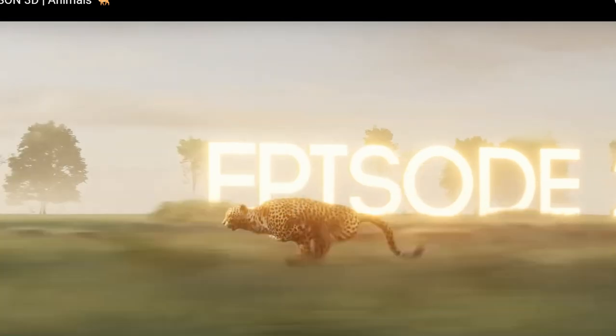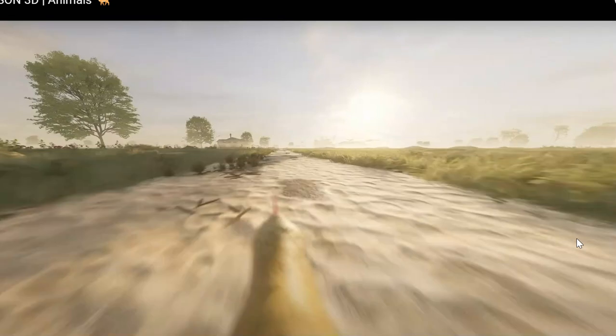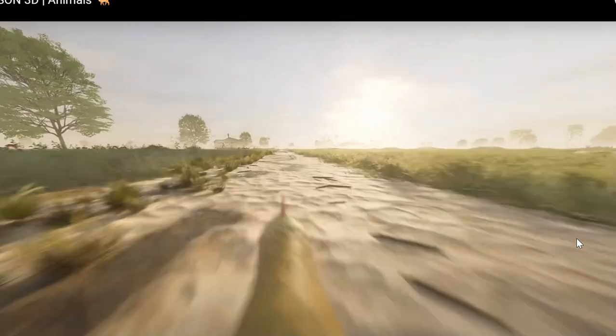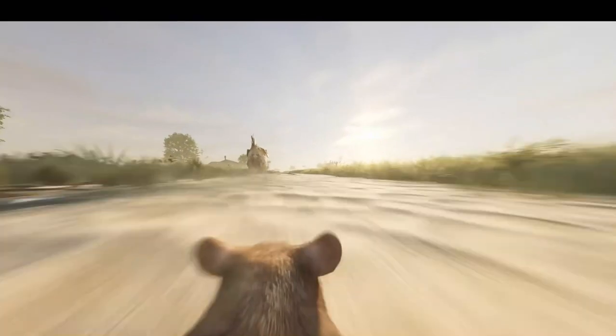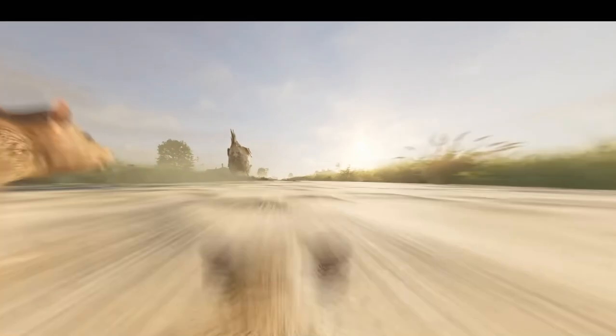Okay, so that was it. The other part is just the different view. Okay, you can see the different view. So this is how the chicken moves. Okay, this is the rat. This is the mouse.